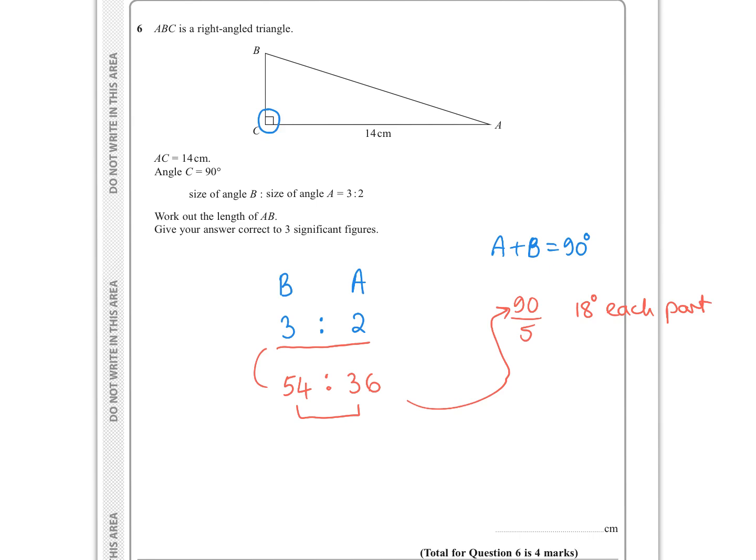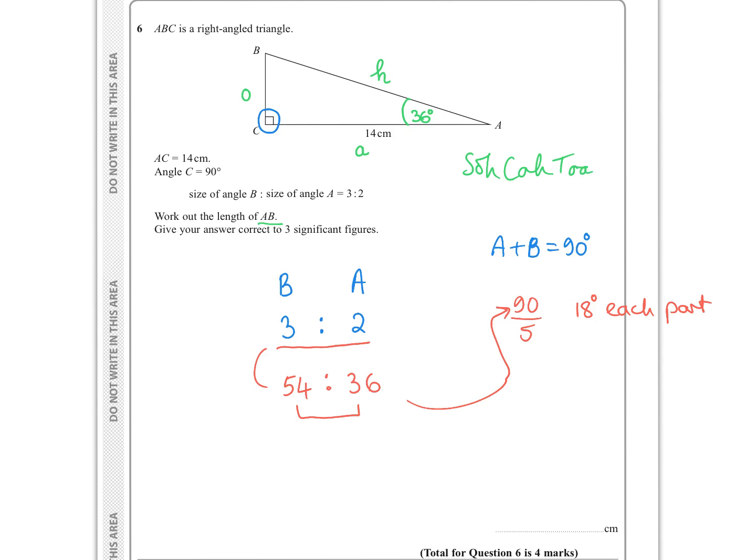Well, I'm going to use this angle here, it doesn't matter which one you use, so I'm going to say my A is 36 here. And I'm going to look at this as my opposite then. This is the hypotenuse, the one opposite the right angle always, and this will be the adjacent. So I've got to work out the length of AB, which is the hypotenuse. So I'm going to write down SOHCAHTOA.